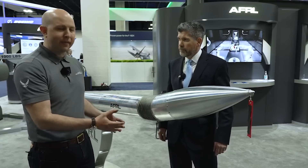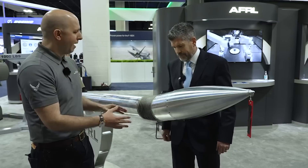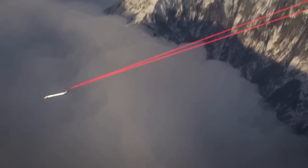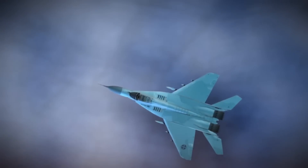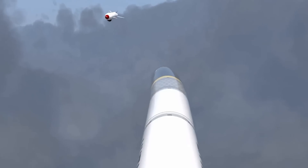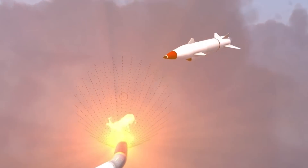The Eurasian Times spoke with Kitsch Liao, Assistant Director for the Atlantic Council's Global China Hub, to gain insight into the Mutant missile. Liao explained that the rotating mechanism allows it to redirect its explosive fragmentation warhead — or potentially a continuous rod — during the final phase of flight, effectively increasing the missile's engagement range. He noted that the AFRL's claim is that the new design enables the missile to target more agile enemies without relying on traditional control surfaces, instead expanding the effective sphere around the target to allow engagement even without flying extremely close.